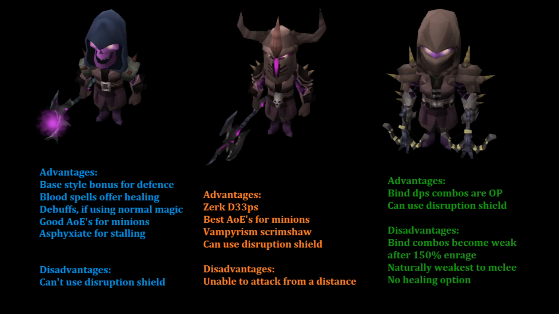With magic, you have the advantage of having the best style bonus for defense, which means that you're going to take slightly less damage from Telos' auto attacks, though this shouldn't actually influence kills that much. You have the option of using blood spells, which offer you a healing ability, or if you're using normal magic spells instead, you can use debuffs, and that could include things like the Gothic Staff special as well, as that's a debuff. Magic has some nice AoE abilities for dealing with the Golem minions on phases 4 and 5, and Asphyxiate is a really nice ability for stalling his attack rotation, which is going to be very important at one particular situation on phase 4.